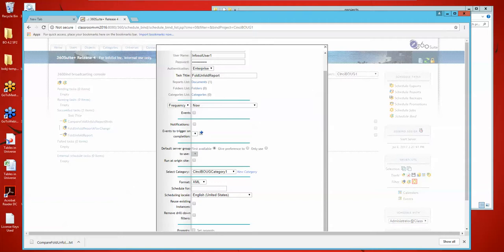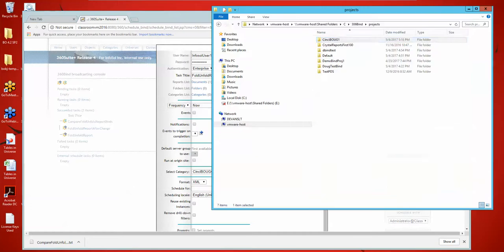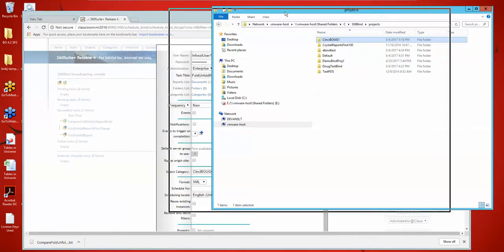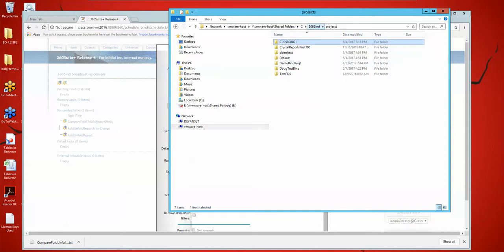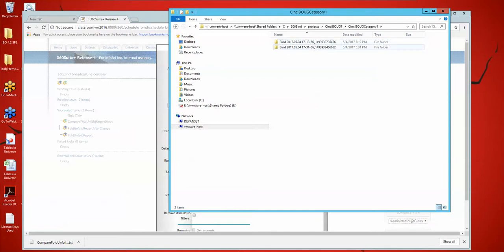One of the things you're going to do in setting up 360 Bind is, again, here you're going to see here's the project. And within the project, it creates the category that I'm just showing you on the properties of the bind. Within here, it's going to generate two binds because we're going to run the process before the report gets changed and run the process again after. So in these bind folders, you're going to find the tab or tabs of that report, and you can drill down from there and get the information.